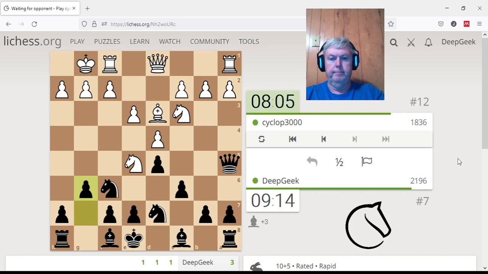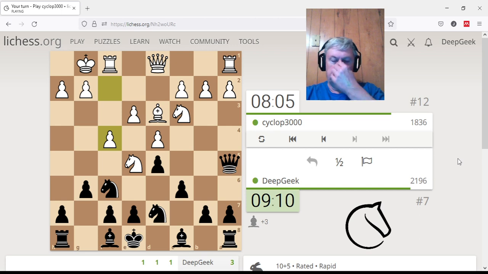Remember playing him. I've been playing these tournaments since February. I was wondering if he would do this, play kind of a Stonewall setup. That may be why he played this bishop out first, because he could get this set up and he wouldn't have the bad bishop back there.